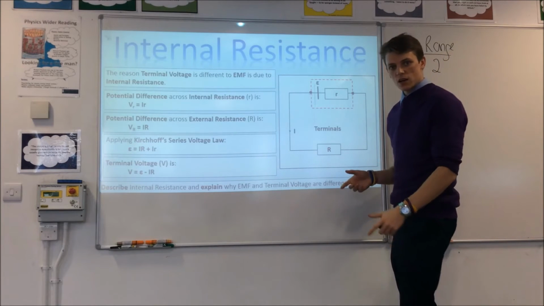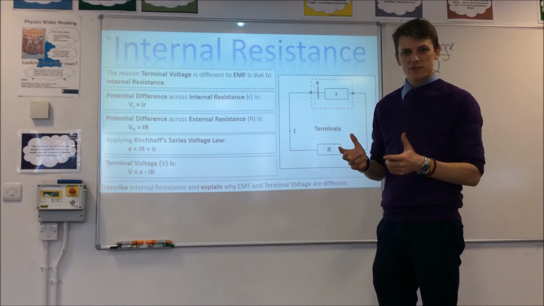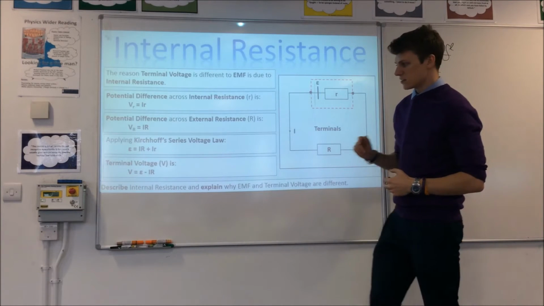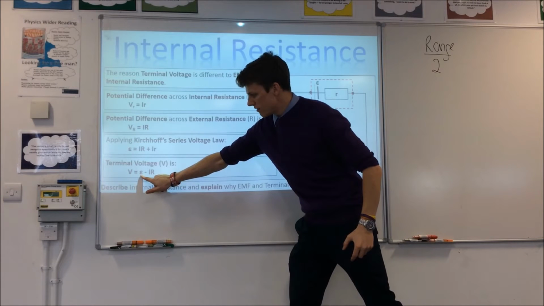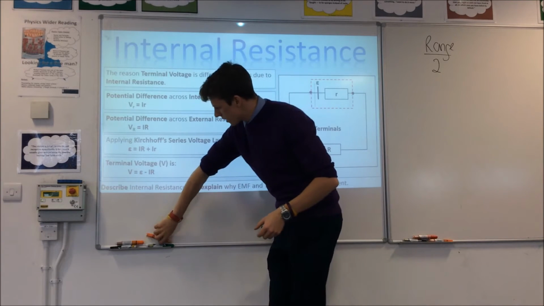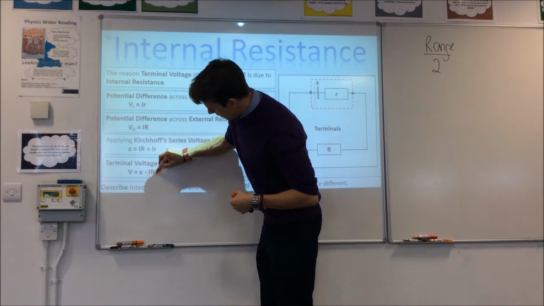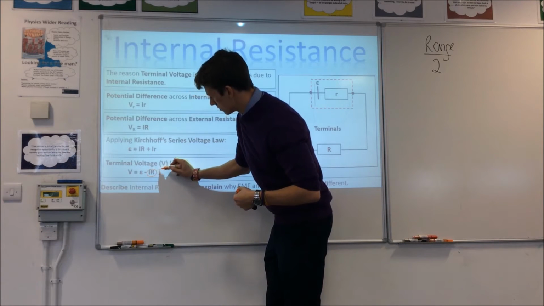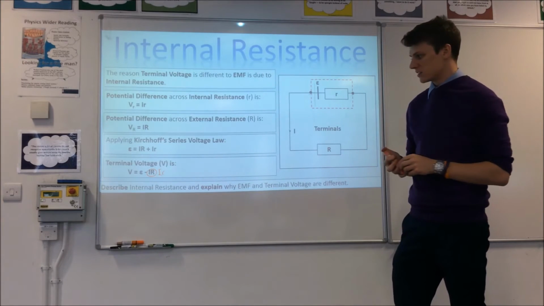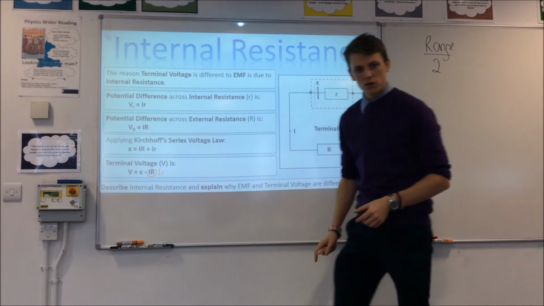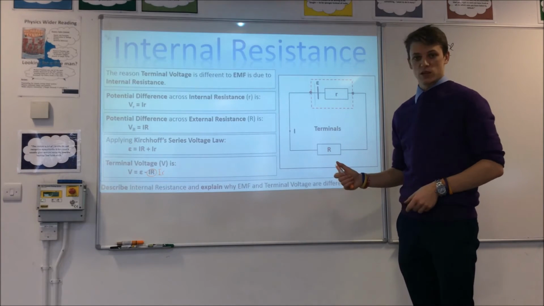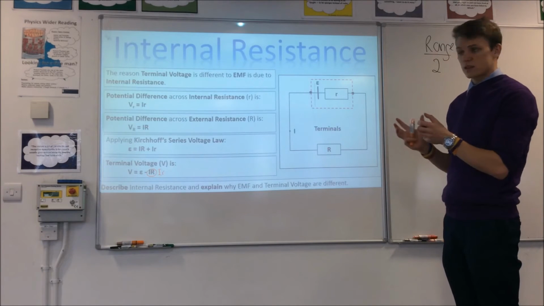Now, like I was saying earlier, the terminal voltage is the EMF minus the amount it's lost across this internal resistor here. So terminal voltage is EMF minus the amount lost across internal resistance, and I've realized I've actually made an error here. That should be I times little r, not I times big R, because this is an expression for how much energy is lost across the internal resistance. Be careful with that one, don't make the same mistake as me. Okay, so that's the general idea.